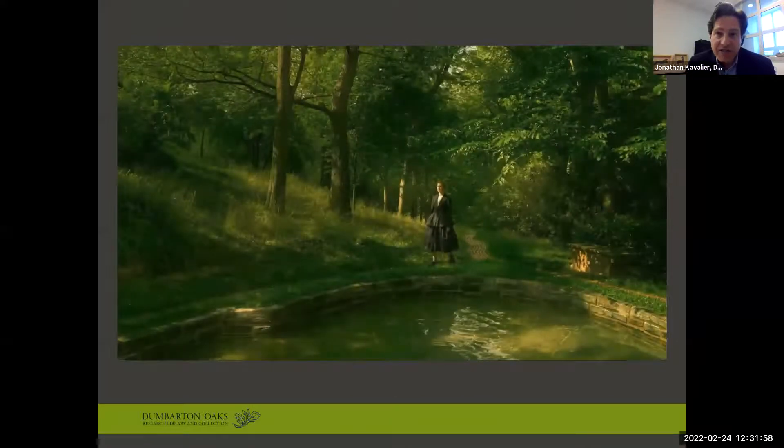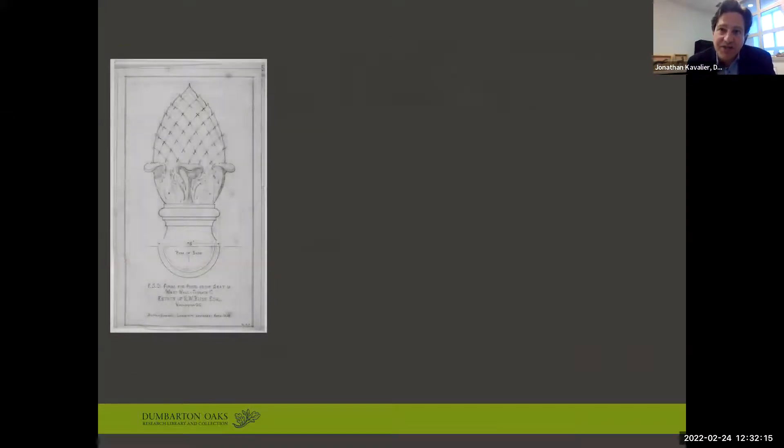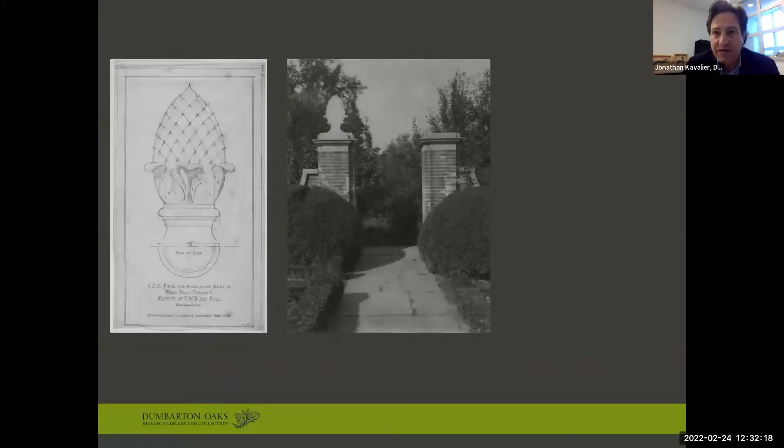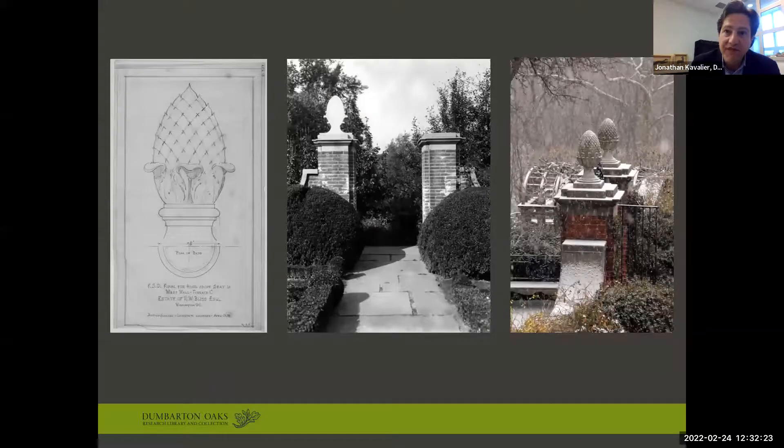We had very little loss in the gardens and they've recovered very well over the past few years. We were even honored this past year to be featured in the September issue of Vogue with a Ferrand-inspired photo shoot in the gardens — a real honor. Finally, we focus our attention strategically on the ornament and architectural elements throughout the gardens, the vast majority of which was designed by Ferrand. She designed a significant collection of unique furniture, gates, arbors, finials, and other elements that we are actively and systematically preserving and restoring over the next decade.